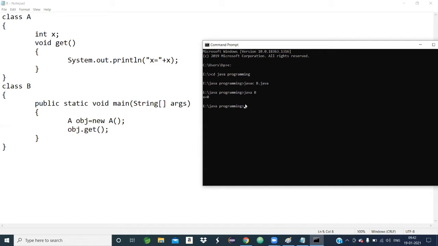Hence we got x equals to 0. You remember the default value of int is 0. So the constructor is a method. Every program has a default constructor, suppose you are not specifying any constructor explicitly.